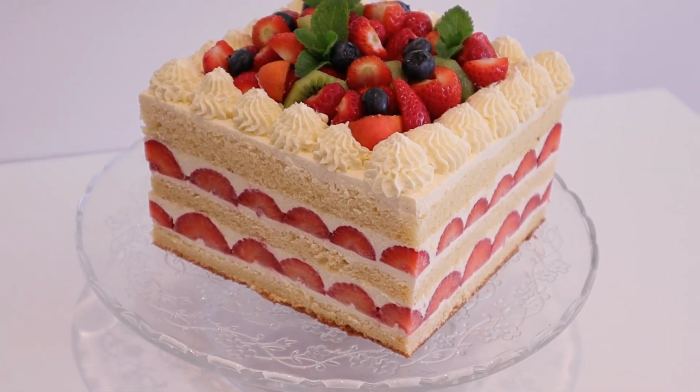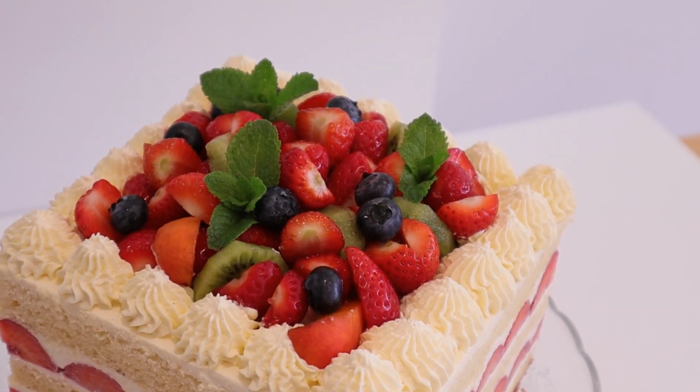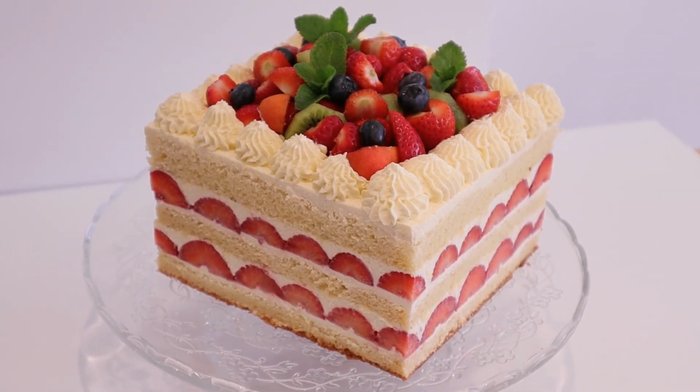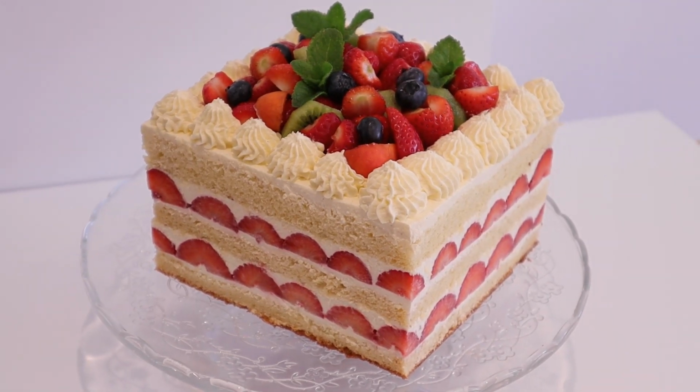Today I want to share with you my recipe for this beautiful summer dessert. It will be strawberry cake with a beautiful soft and fluffy Genoise sponge and yogurt cream. Stay tuned and see how you can make this cake for yourself at home.